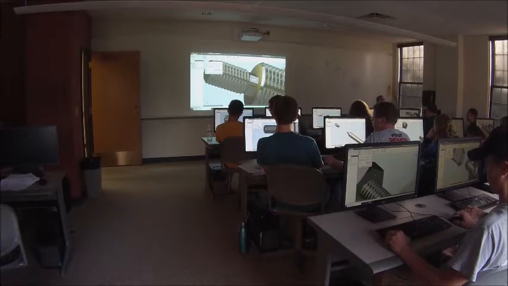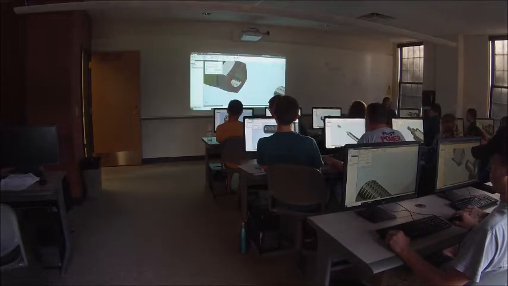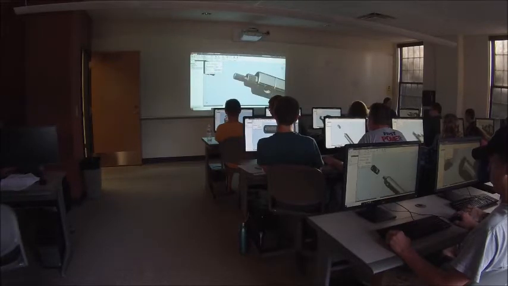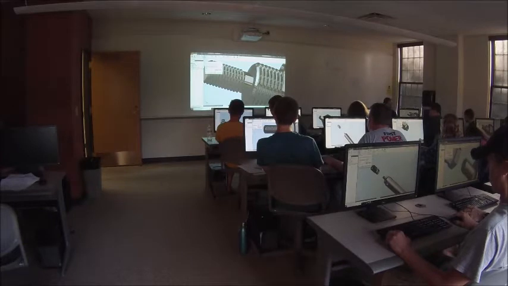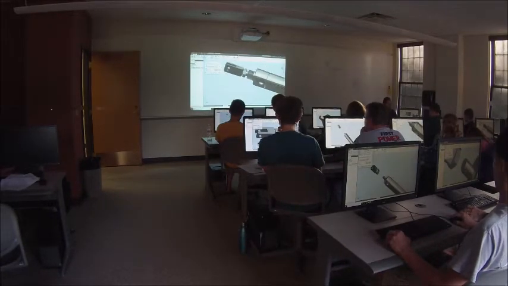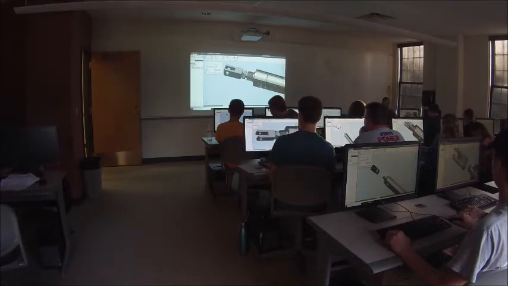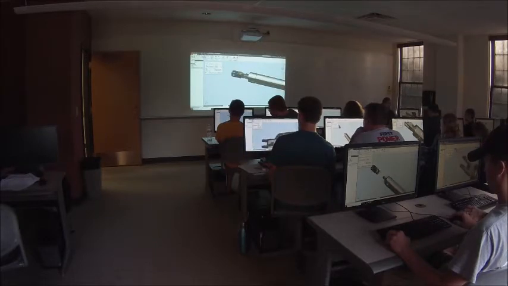So we're going to constrain a face, right? We're going to constrain the bottom of the nut, this flat face at the end of the nut, to this point right here. And so basically it'll align the back of the nut right at the end of the threads. That's how you would thread that on, pretty much as far as you could go. Right? And that's how you would assemble this. Then once you're done, click apply. Yeet.